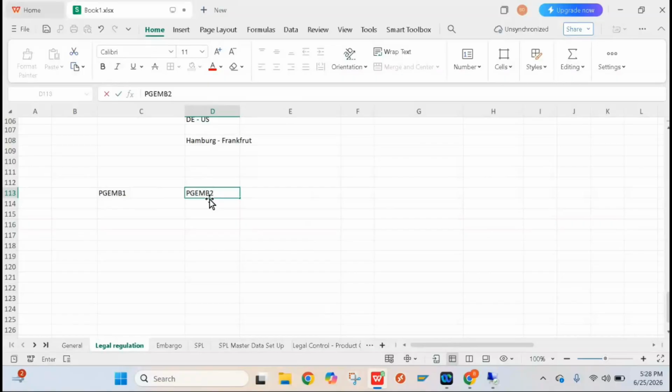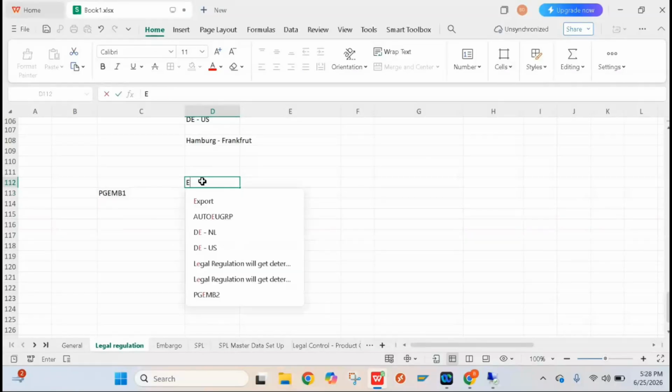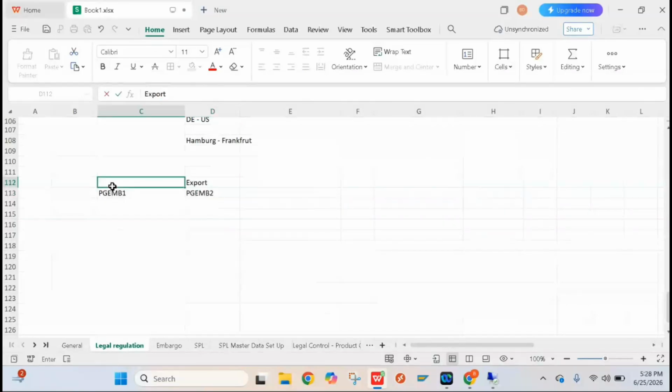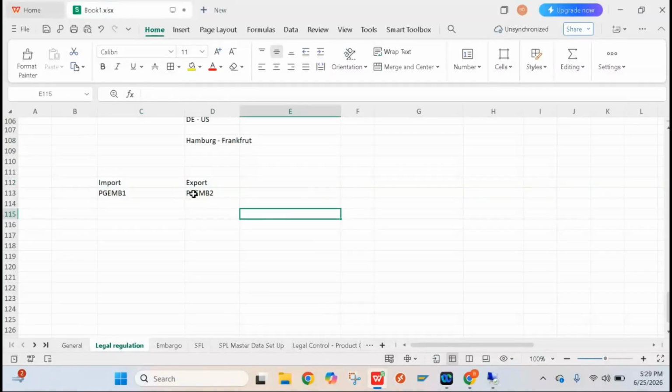It's nothing but PGEMB1 and PGEMB2. Now inside this partner group, I'm going to add some partner functions. Let's say this is the partner group of export, this is the export group, and this is import. So in the partner group, I'm going to add some partner functions.